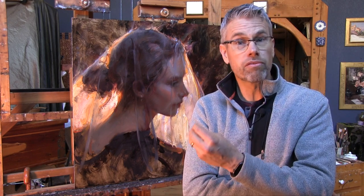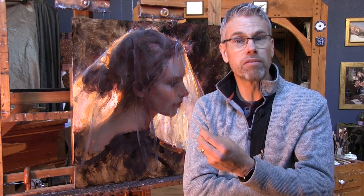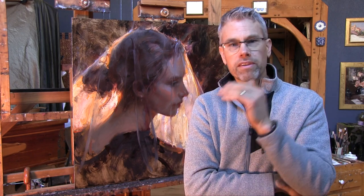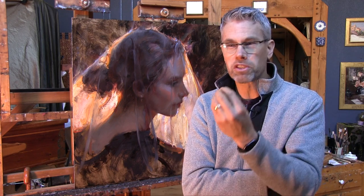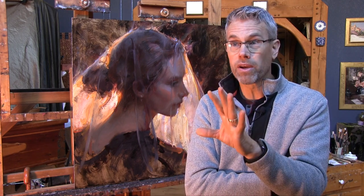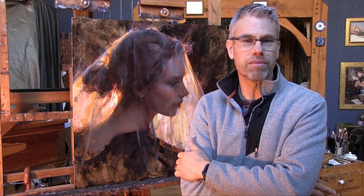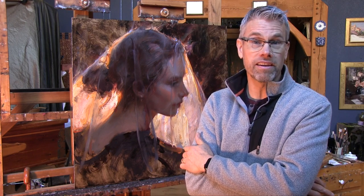So important. What working from life does is it brings a bit of the spirit of the person into the painting. When we work from a photograph, it's basically an intellectual exercise. When we work from life, we're responding with every sense that we have to the subject, and all of those sensory inputs play a part in the final piece. So at all costs, work from life whenever you can. Keep squinting and pour as much beauty as we can into this world.